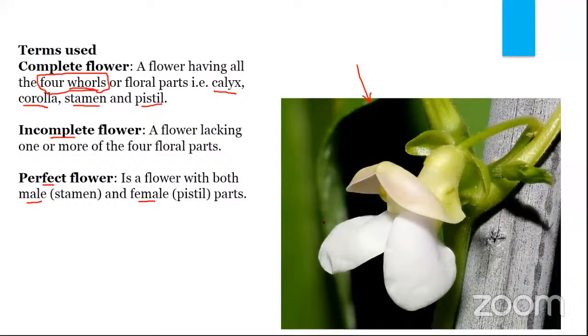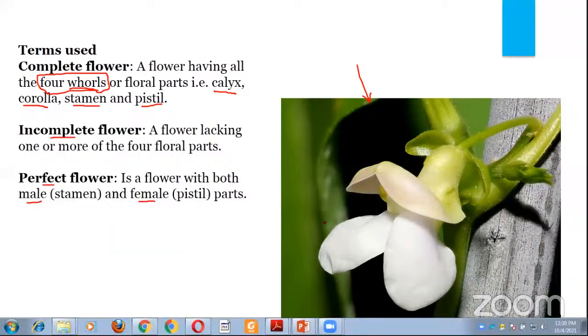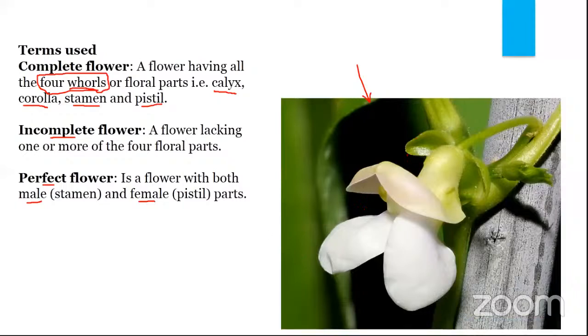I was still telling you that what you're seeing here is the flower of a bean plant. It is this one, the flower of a bean plant. It has the calyx or the sepals. It has these petals. Of course, there are three different types of petals: the standard one, and the winged petals. This one and this one are winged petals. There's also a keel inside, if you are to examine it very well.